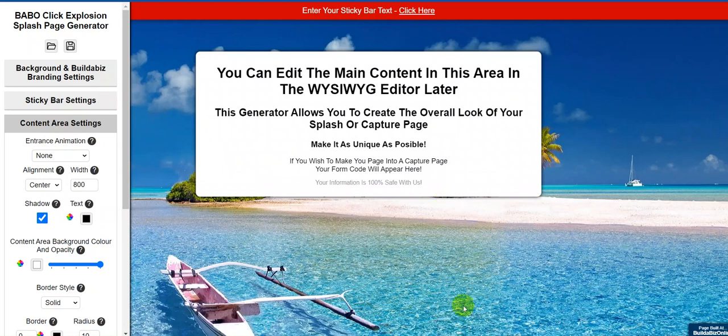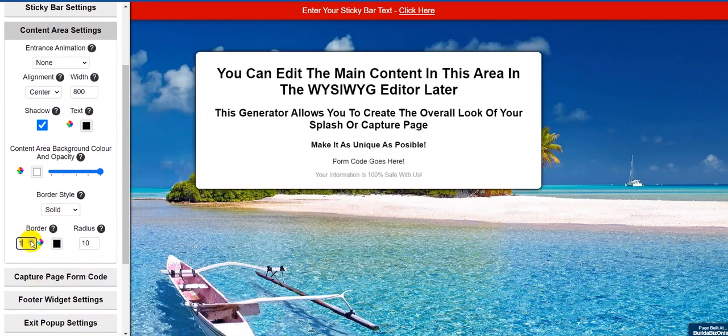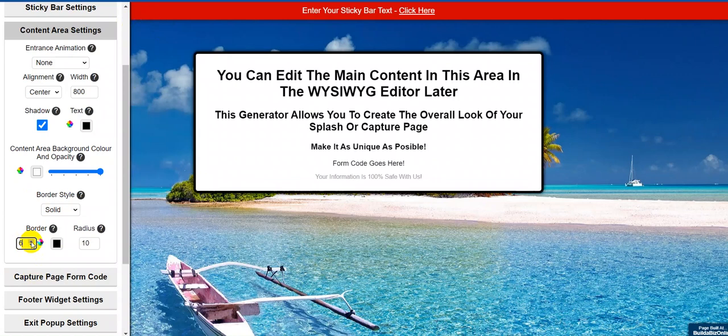So we've got a drop down now. So look, bring that down. So you can see here, we've got a border. Now I'm going to give it a border of 1. So you can see it's getting thicker. Let me just show you. So that's getting thicker and thicker.